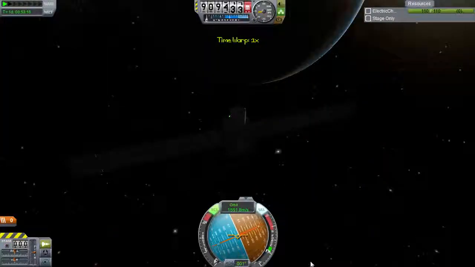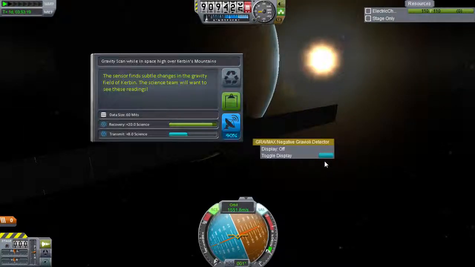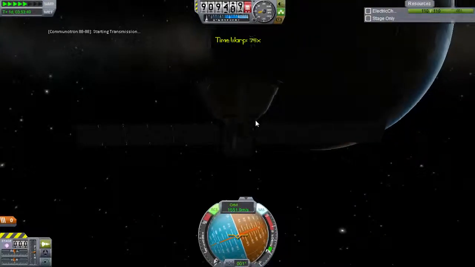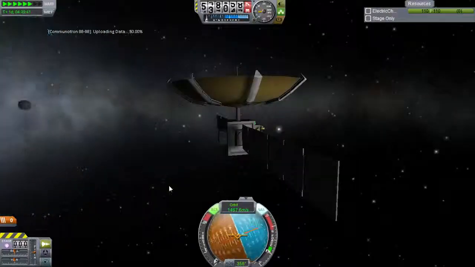Okay, so where are we now? Getting stuff like the shores would probably be pretty hard. Hey, mountains! This is crazy. Look at all the science we're getting. I was not expecting to get this much science out of this little thing.